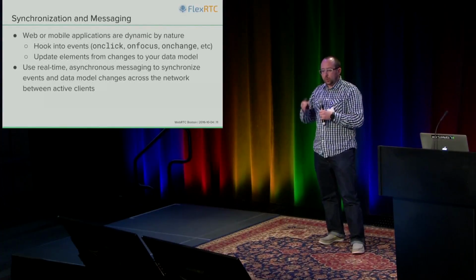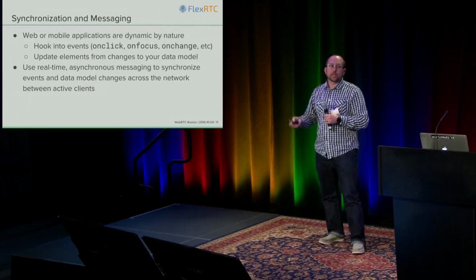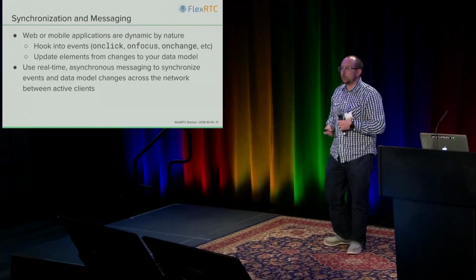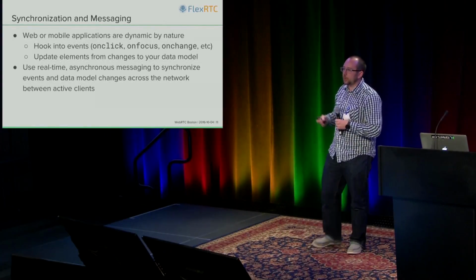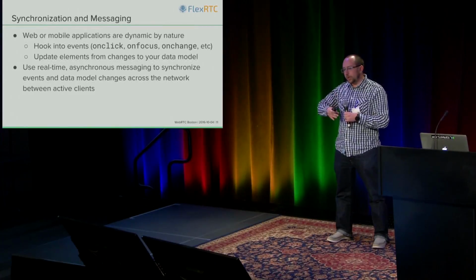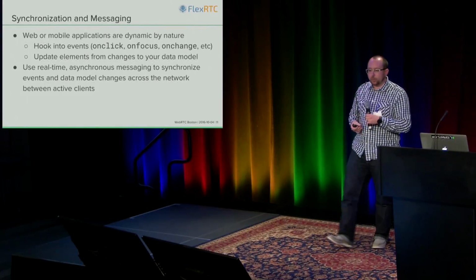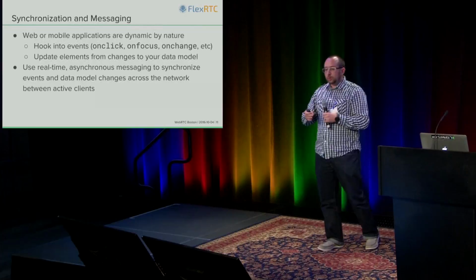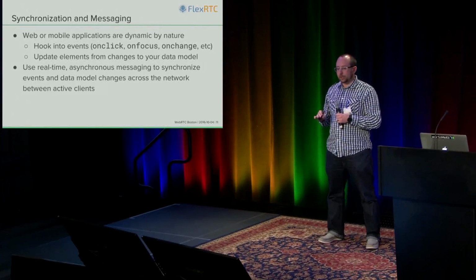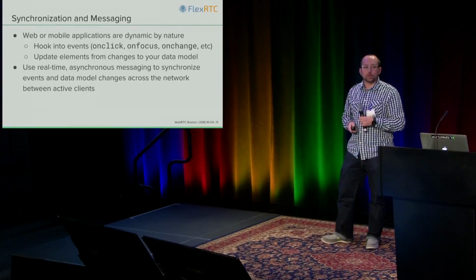As for synchronization and messaging and how you would implement something like this, when you're building a web or mobile application, those are dynamic by nature. You could hook into the events of your website, and then you could update your elements from the changes in your data model. But you can also use real-time asynchronous messaging to synchronize those events and data model changes across the network and between clients.